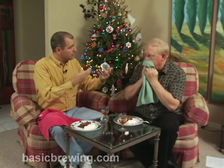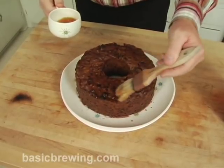Christmases. This is the kind of fruitcake that my mom used to make. And we soaked it in barley wine. The thing is that you can keep these things forever because after you cook them, you poke little holes in it and you pour the barley wine in there, or the rum or whatever you're using, and kind of soak the cake in it.